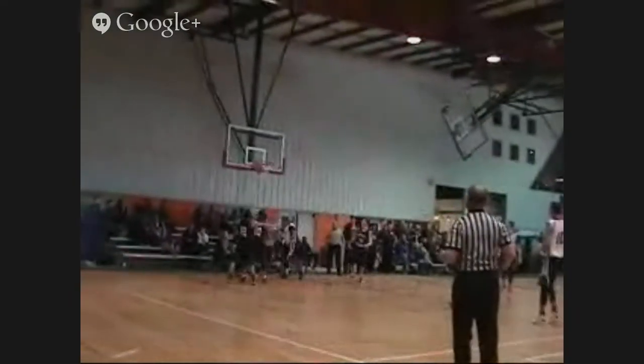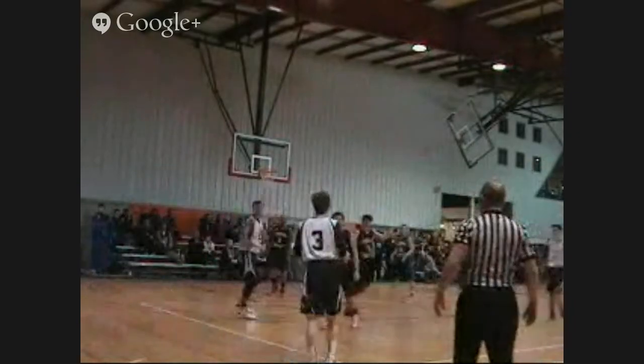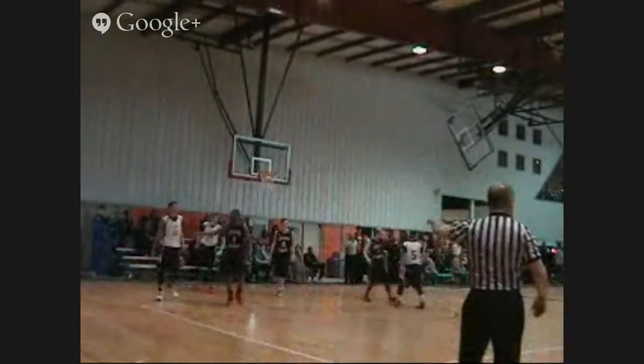Start of the third quarter, 34-32 is the lead for Covenant Christian. Three up top won't go. Put back up inside, no. And back up with it comes Covenant Christian. And there's a runner that falls on the right side. That was kind of an odd shot, and now a turnover. And outside it comes to Enfield. Tries to hold on that left wing, and now we'll dribble it back up front.